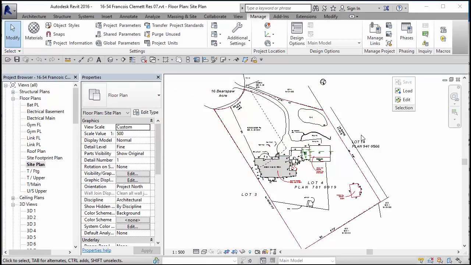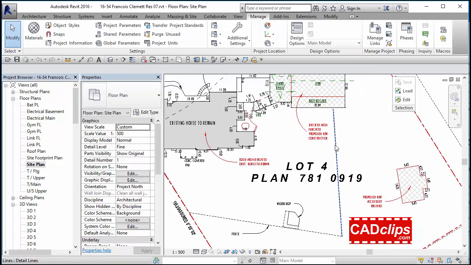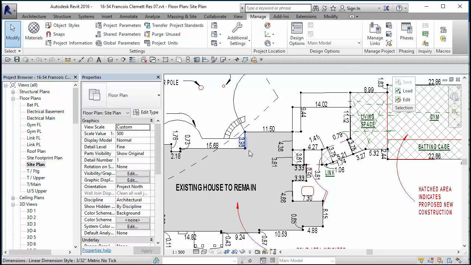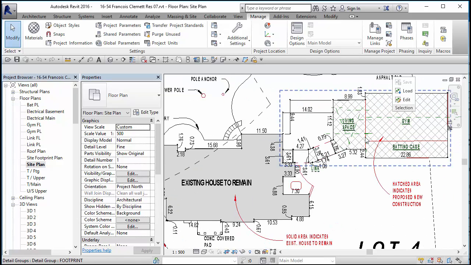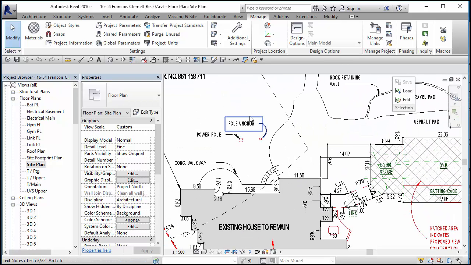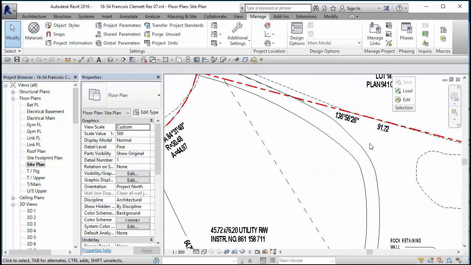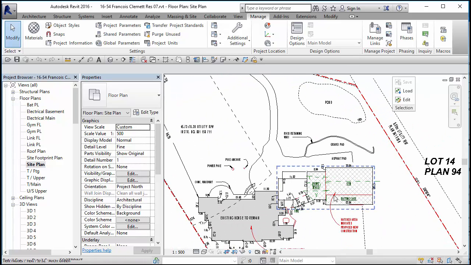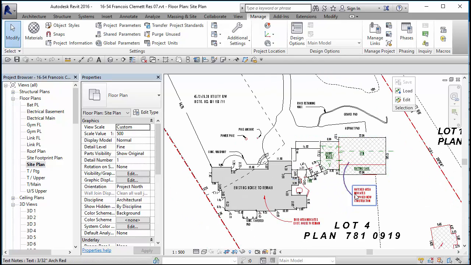In this lesson, we'll show you a very quick tip on saving your selection sets. I am in a floor plan. In fact, I'm in a site plan. And in this site plan, I've got a whole mix of stuff. I've got some detail lines, some text, dimensions, reference planes, and groups. I've got some 3D stuff, some of which is turned on and off, and just a whole bunch of mishmash of elements in here. This is the new addition that we're talking about in this site plan, and the rest of this stuff is more or less static.